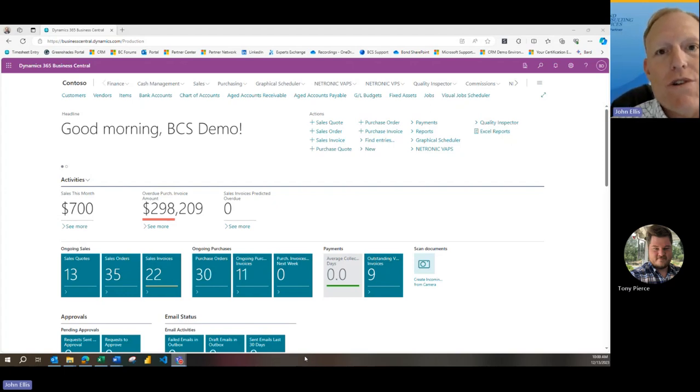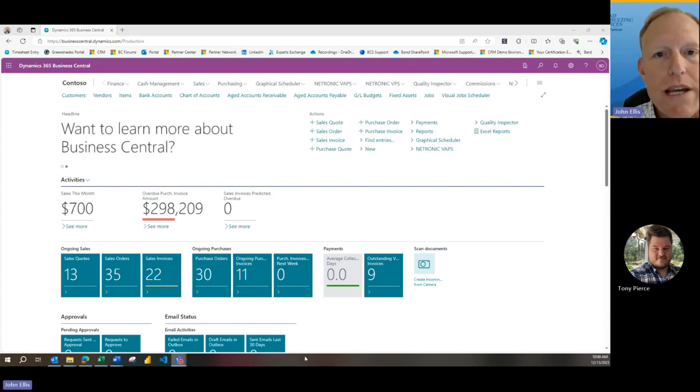So everyone, as Tony just said, I'm going to be showing Excel refreshable reporting derived out of Microsoft Dynamics 365 Business Central.